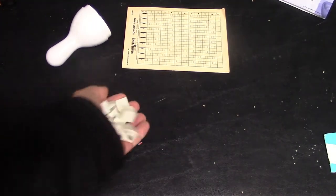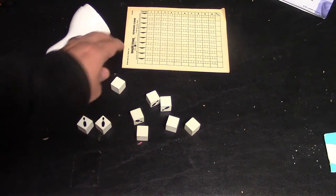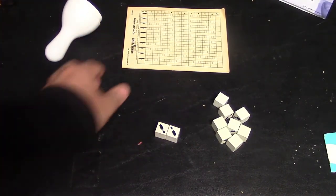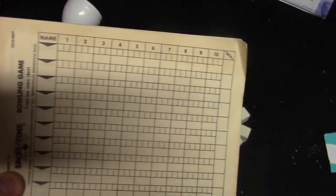And then on the next turn, you'll roll. I got 8 pins again, so I'll put those to the side, and I'll re-roll them again, and again, I did not get anything, so I'll mark that on the score. Now, basically, if you've never scored for bowling, here's a real quick way how it works.